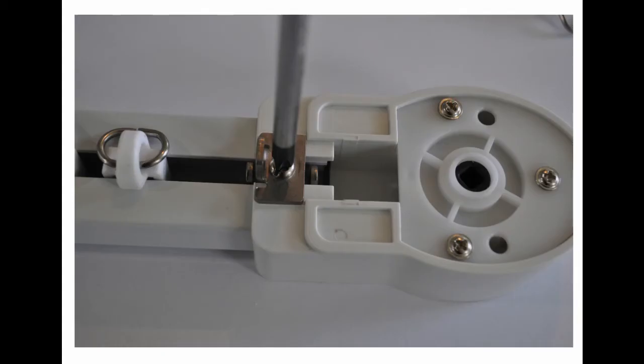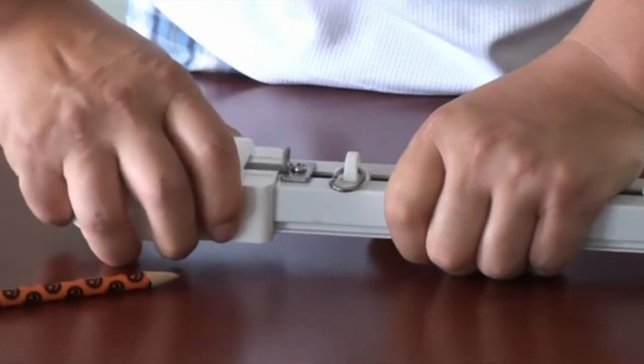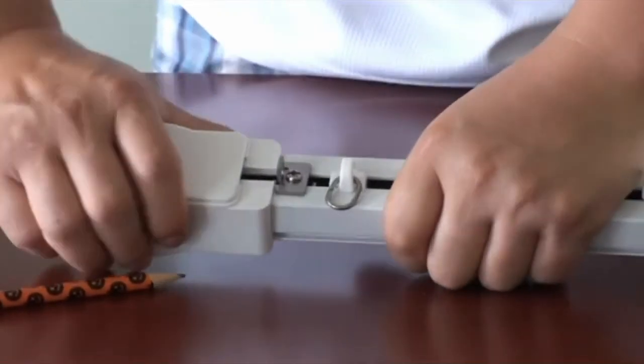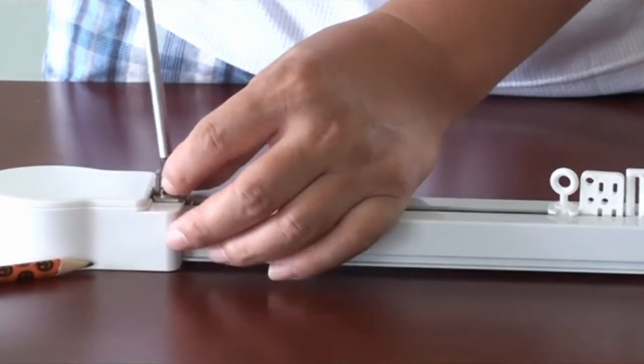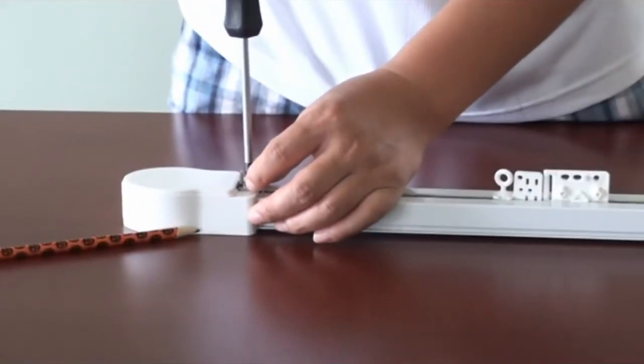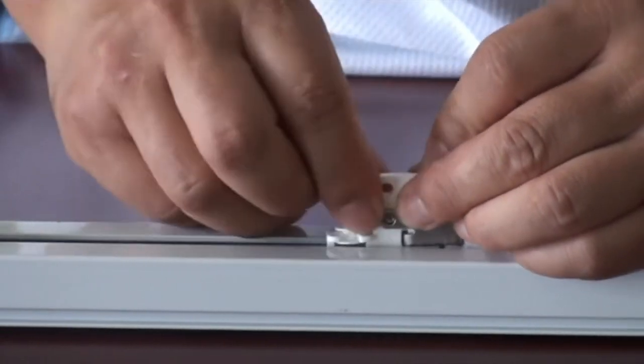Insert the drive unit fully into the track, and then tighten the loop stop with a screwdriver. On the other end, insert the belt into the idler and loop it out. Install a buckle on the end of the belt, and insert the buckle into the other buckle bracket. Pull the two master carrier parts towards each other, and insert the track into the idler unit. The two master carrier parts should touch each other when the track is fully inserted into the idler unit.